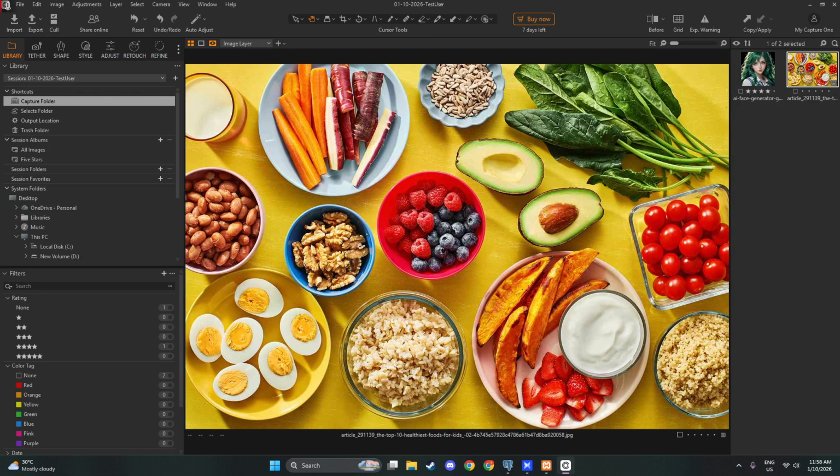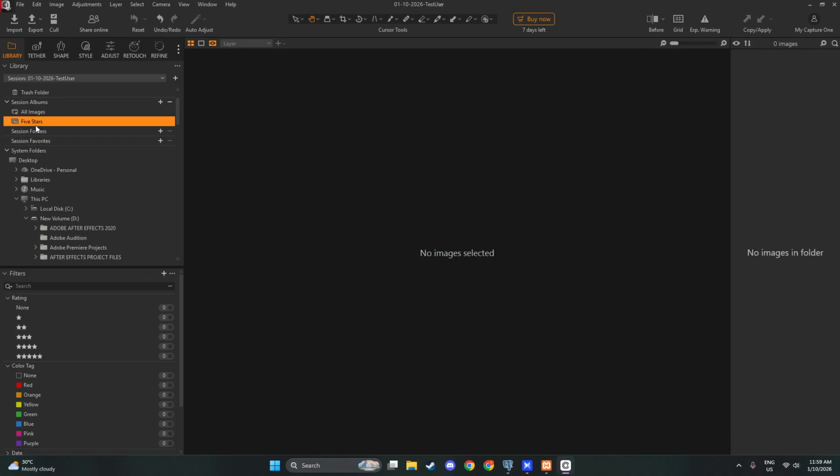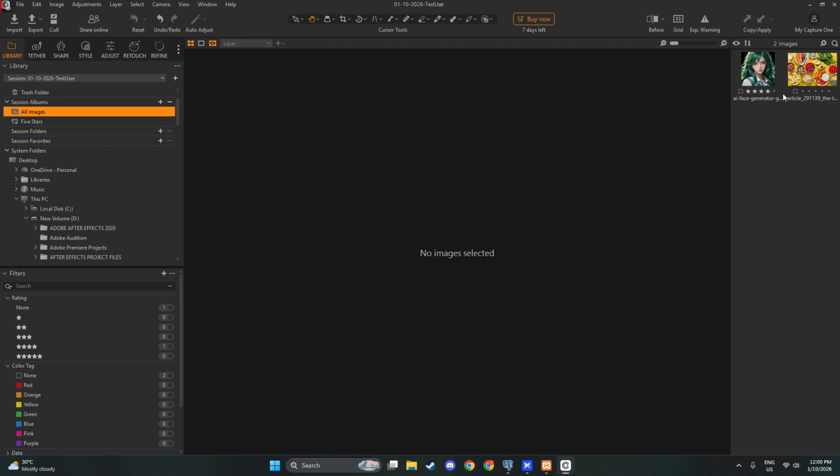Projects and groups help you build a structure around those albums. For example, a project for a client with albums for each shoot, or a group for a year with albums for events. Because collections are virtual, you can rearrange them freely without touching the original files.